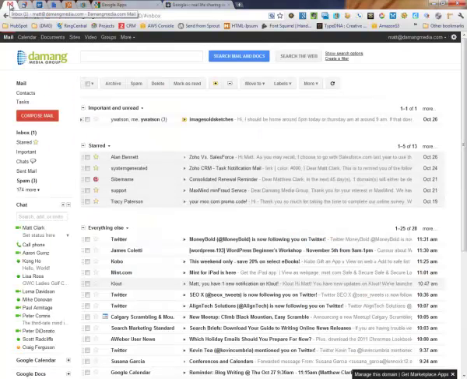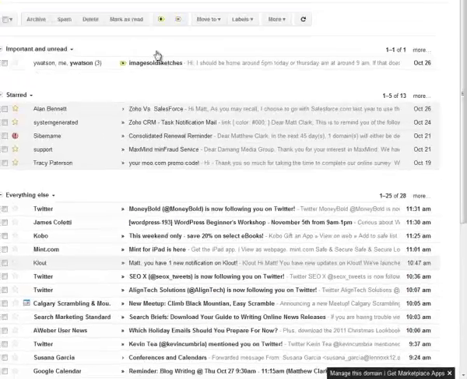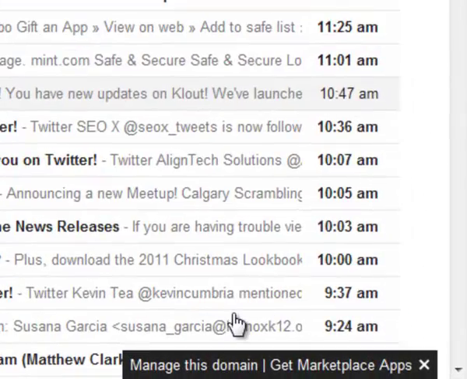The other thing that changed for me today anyways, I'm not sure if it changed yesterday for some of the other Google Apps admins, is that the link to manage the domain has now popped up over on the bottom right, and that's moving because of the new design of the Google Apps interface and Gmail interface. So what we're going to do is click on Manage this domain.